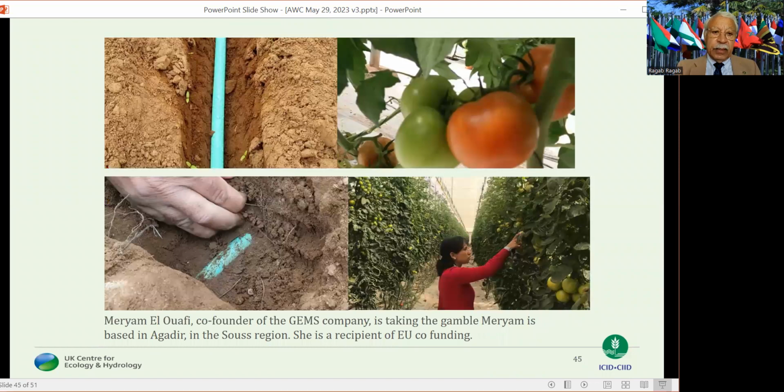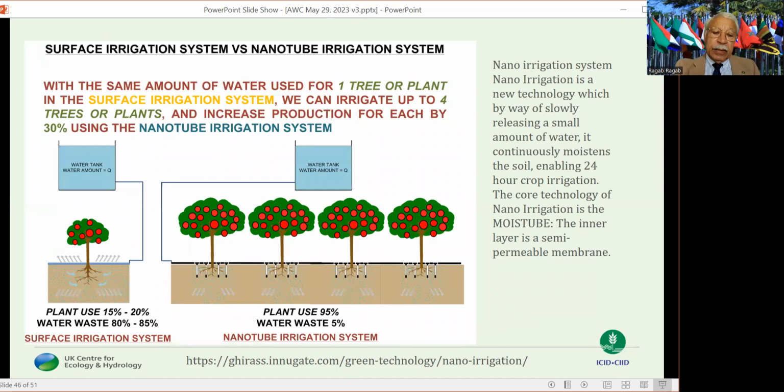And this is an example of those drip irrigation tapes perforated with small holes that allow water to seep for a longer period and at a low rate. It actually gives us a high efficiency, almost up to 95%, and we lose less than 5% of the water. So you can save a lot of water using that nano irrigation system compared to flood irrigation here, where we lose a lot of water. It could sometimes be really quite high.